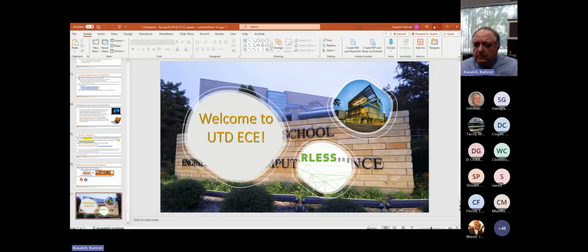I guess let me get to the first question. The first question is, are there tuition waivers for RAs? Yes, if you're a supported student, RA and TA, if you are a PhD student, not for master's, your tuition is waived. For the RAs, at this point, the university pays for that, but it may change to the faculty.